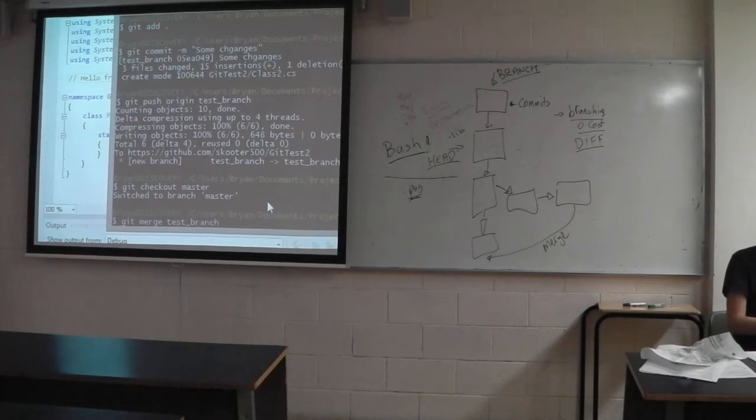And what this will do is it'll take the master branch changes, take the test branch changes and merge them into the master branch. Now in this example here, I think the merge is probably going to be okay, but sometimes you get a thing called a merge conflict. And I was hoping to get a merge conflict. In fact, let's make a merge conflict.